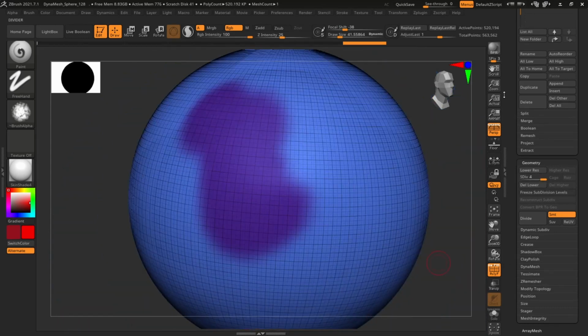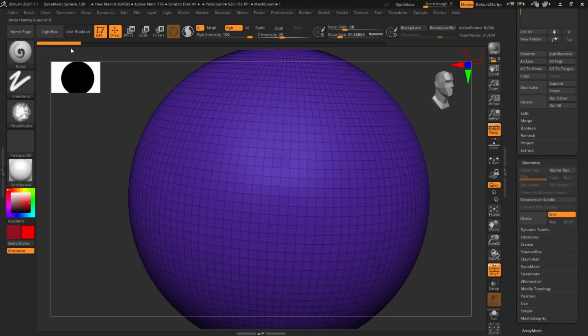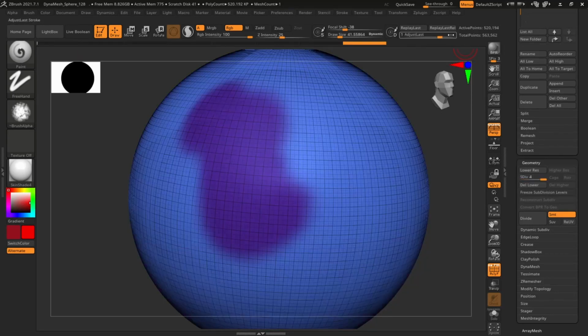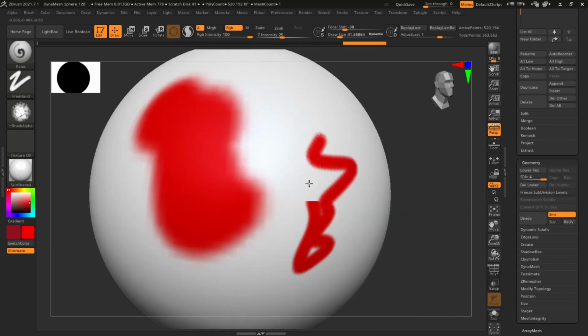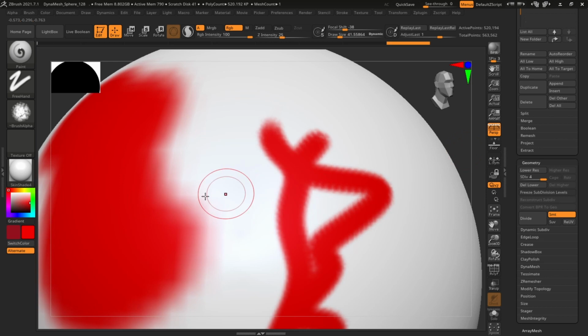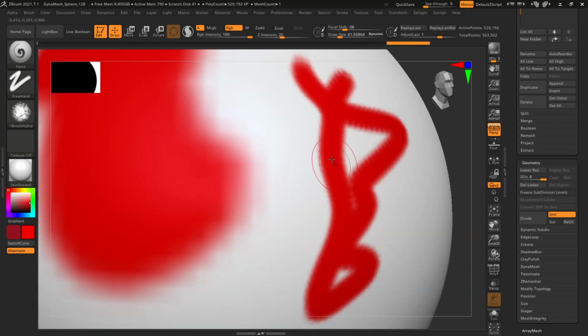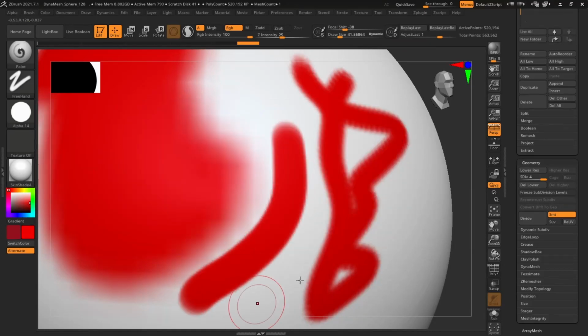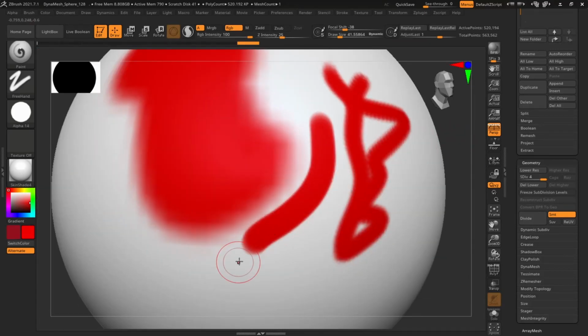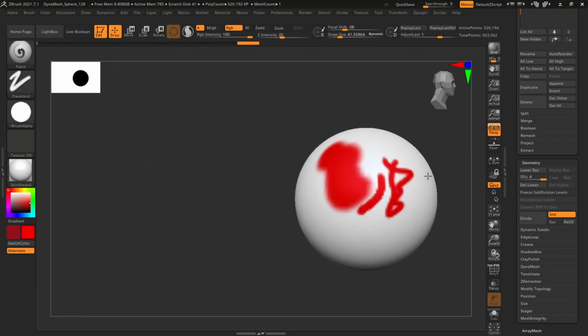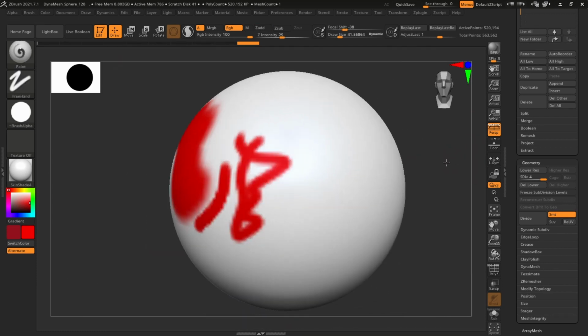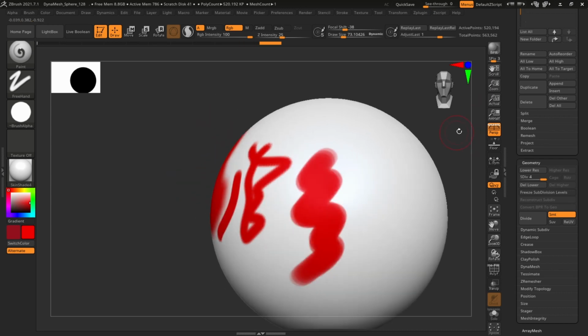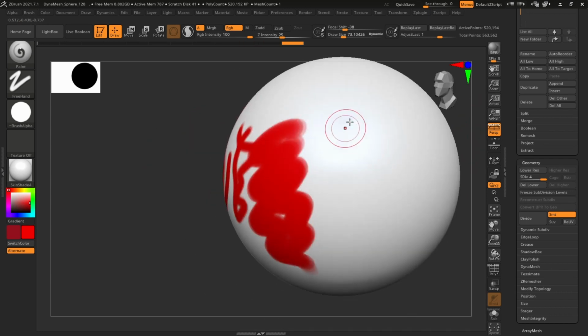Now you can see, before we had 8,000 right here, and now we have 500,000. So let's see, right? This is the same brush that we used. We haven't changed anything. This one is a lot crisper. Let's use this one. You see, this one is a lot crisper. So that's it. It is really simple actually. It is not that difficult to paint on it.